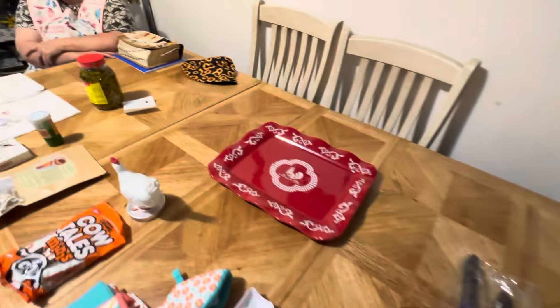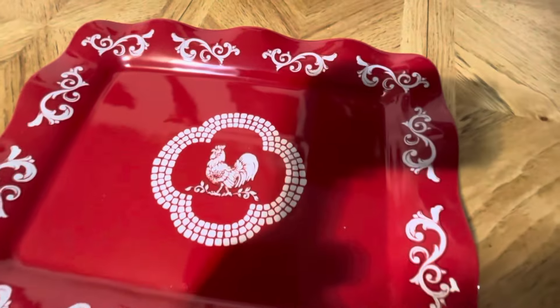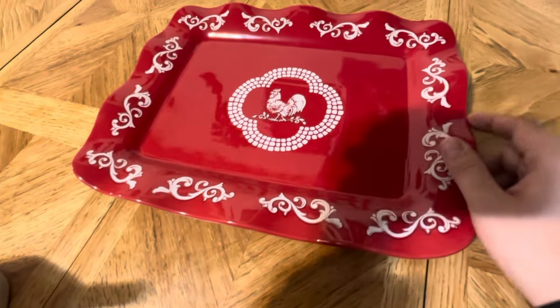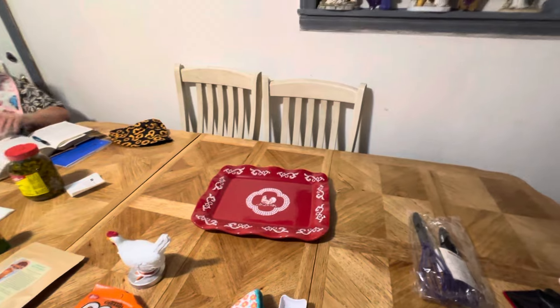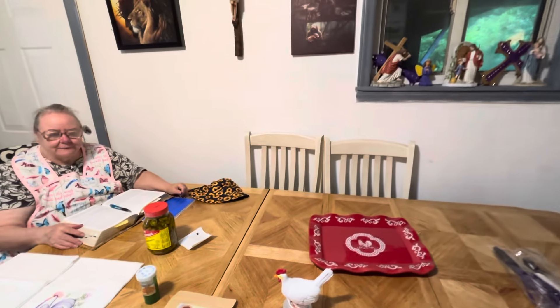I guess that's all for this one and mama's going to read and pray for y'all, so make sure to stay tuned. Thank you so much for this casserole dish too — whoever sent it, we do really appreciate it. We thank y'all for all y'all's gifts and we appreciate everything y'all do for us. Even just a card means something — when you send a card you'll be entered into the giveaway, and we do the giveaway at the end of every month.